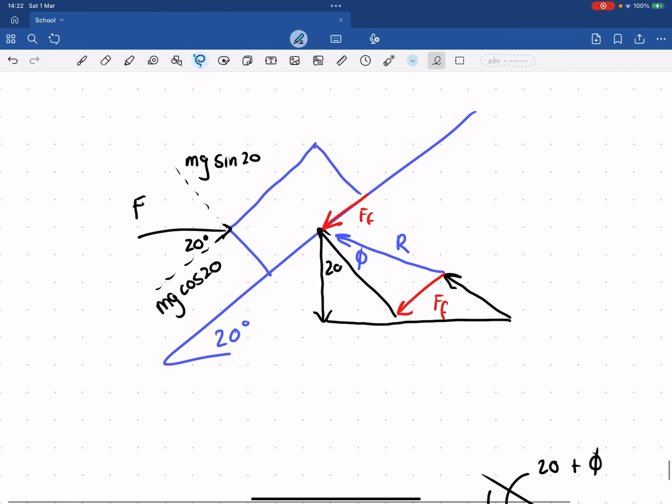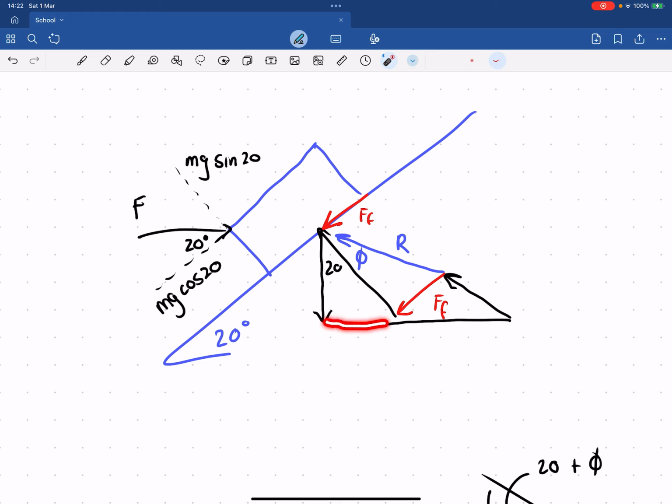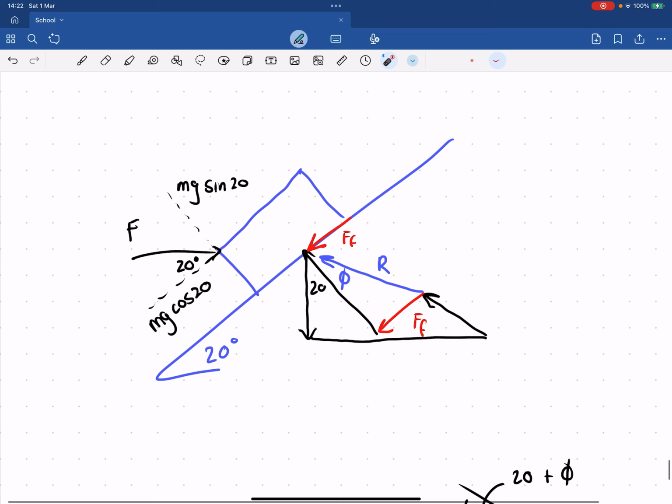Now, your question was, how do I know that this vector here, which we got by picking up this vector and moving it down to here, is appropriate to draw this long? How come it's not that long and I draw the angle up there? Or how come it's not this long and I draw it up there? And it's a good question. Let's have a look, though, at some force resolving and some misconceptions about this diagram.